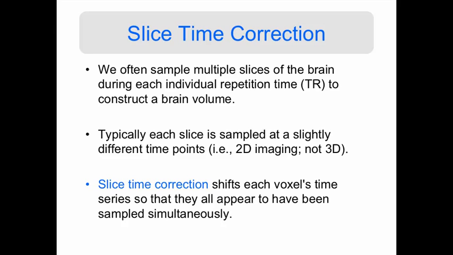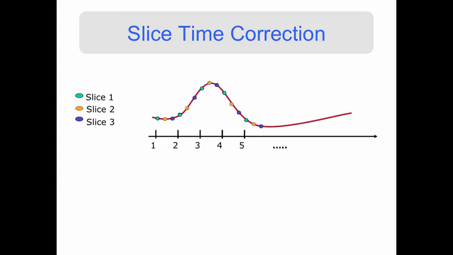The next thing we would like to do is we often do something called slice time correction. Recall that when we collect these three-dimensional volumes of the brain, we often do it one slice at a time, or almost always we do it one slice at a time. Basically, what happens is that each slice is then sampled at a slightly different time point vis-a-vis each other. So the first slice that you collect is at time t, and then with a certain lag, the next slice, and then next slice, and then next slice. But typically when we analyze the brain volume, we think of it as being collected all at the same time, but that's not really true. So slice time correction shifts each voxel's time series so they appear to have been sampled simultaneously.